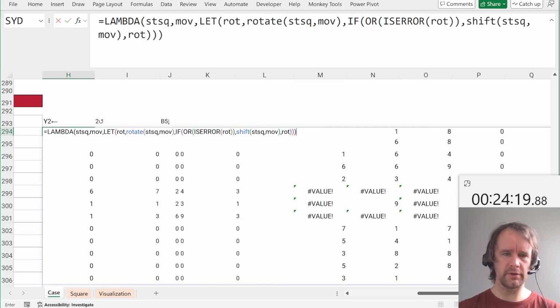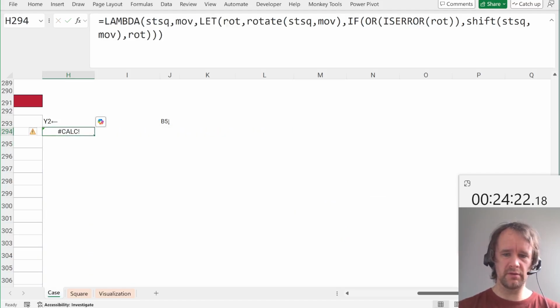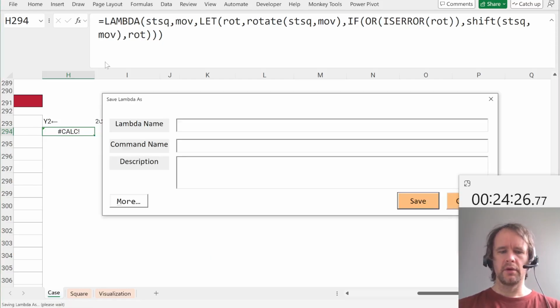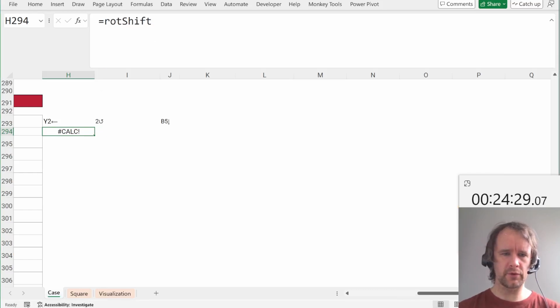Not the most efficient way to do it, but it'll do, I think. So then I can save lambda as, call it rot shift. Great name.